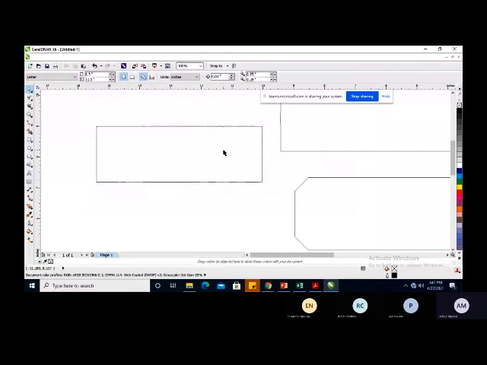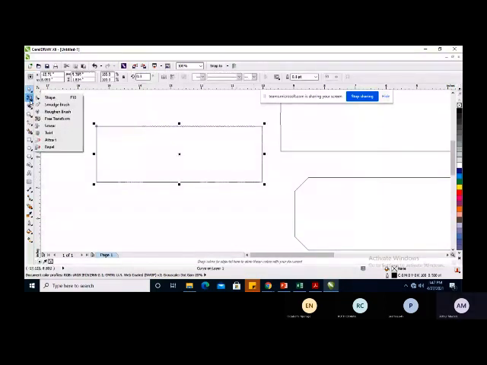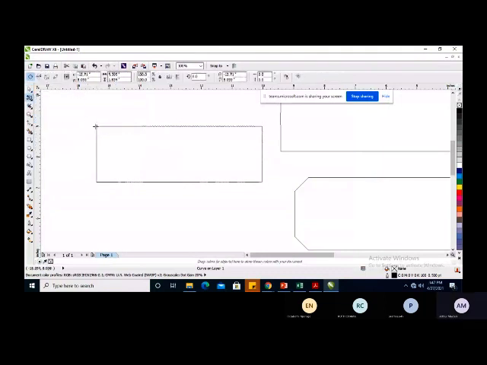Now we also have another tool here. It's called the free transform tool. When you hear of the free transform, it is a tool for rotating. I know some of you don't understand Swahili. So what we call the free transform tool is for rotating. Like for example, I want to rotate this specific shape. So we're going to click on free transform, and then from there you'll be able to rotate. Its work is just to rotate.